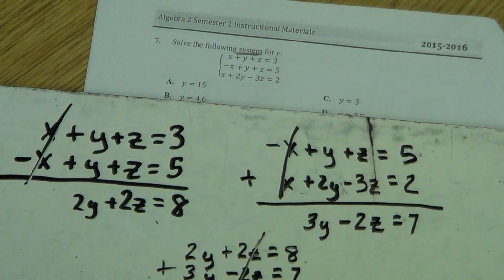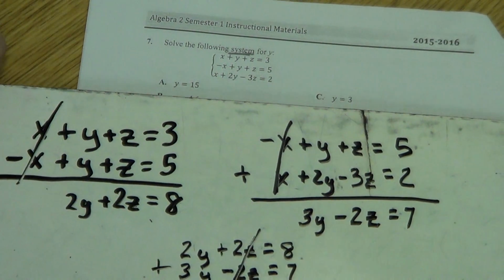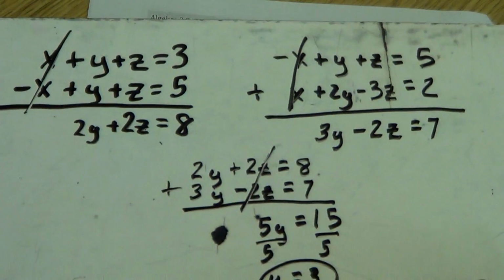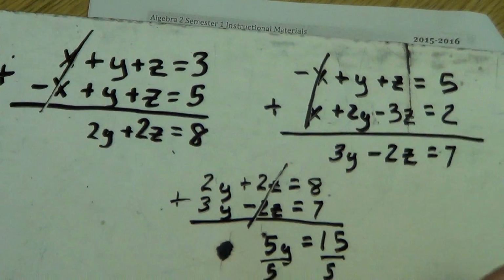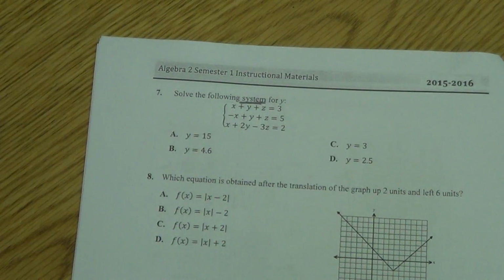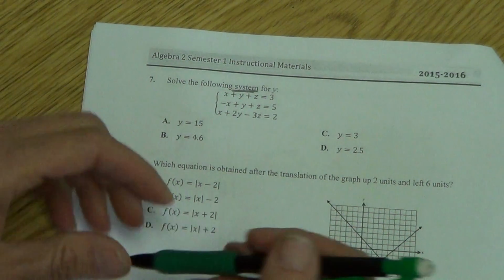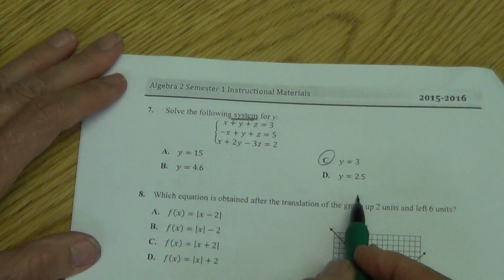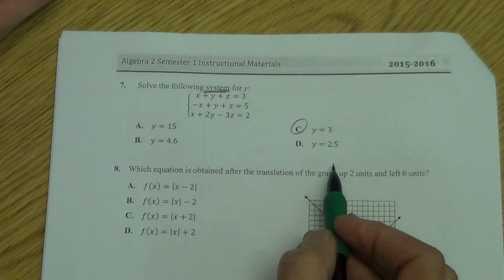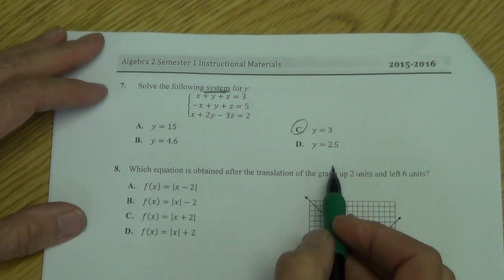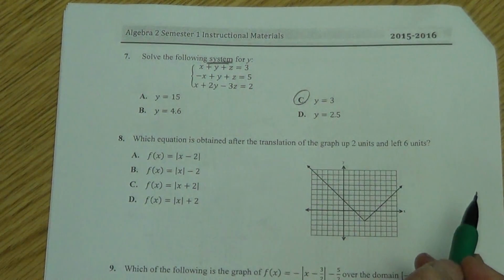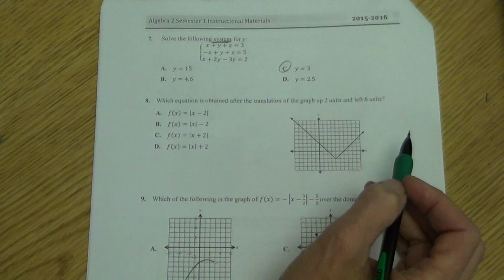Don't get freaked out when you see a math problem and it looks different from some that you've seen in the past. Use what you know in math and just take it step by step. Now, if you're using a whiteboard during the final and you do this kind of a thing, make sure to transfer the work onto your paper. So we find that y equals 3. Not a lot of showing what's wrong with the incorrect answers because obviously we've got some issues with those. Okay, let me zoom in a little bit more on these. Whoops.